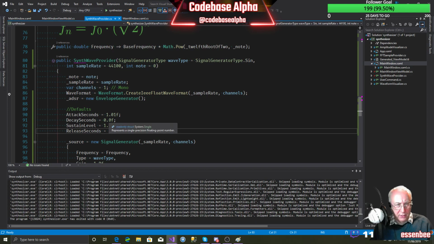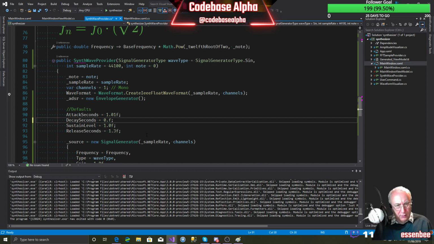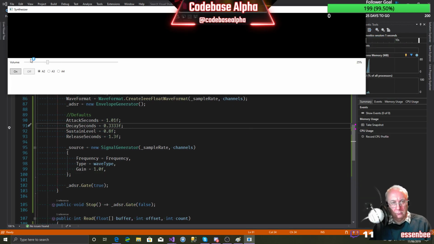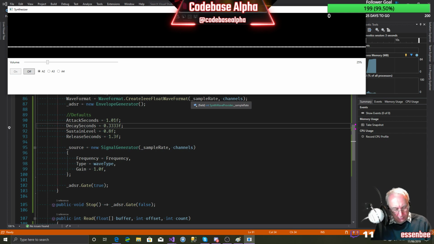So let's play around with the decay. Let's set the decay to 1/3 of a second, and the sustain volume to be just 80% of the maximum. So it should rise to 100%, then decay over 1/3 of a second to 80% volume, and then have a long release. Let's see what that sounds like.